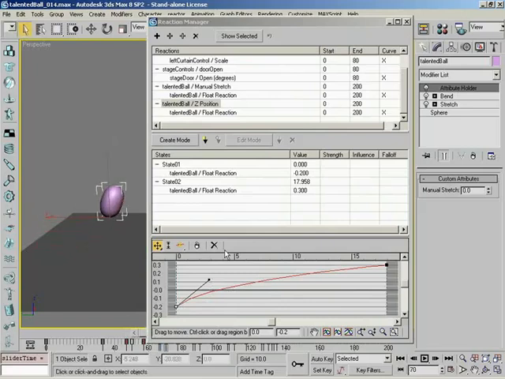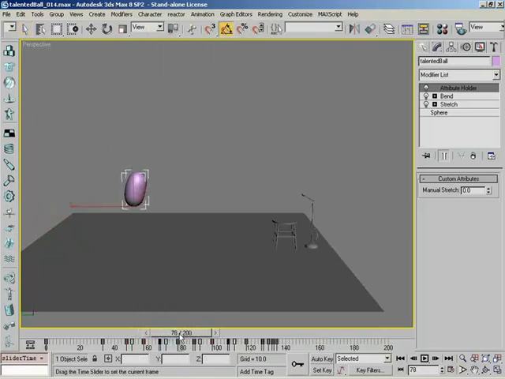Okay, now with that, I think there's only one last adjustment that I want to make. I know it's kind of a matter of preference, but this last jump, it'd be cool if he stretched out just a little bit more. Okay. So what we can do is come back over to our manual stretch, which right now has been anchored to stay at 0. Right. So we could probably just set another anchor to it, right about, let's see.